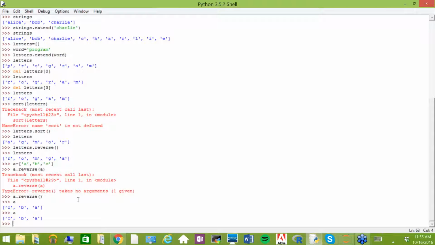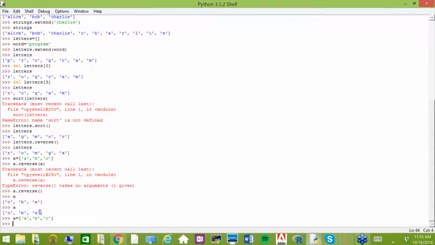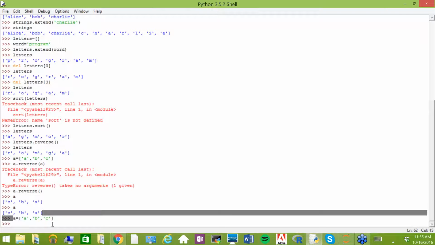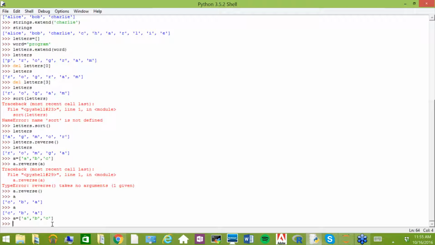Say A equals A, B, then C in square brackets, with single quotes. Now if you say A.reverse(), it should work.